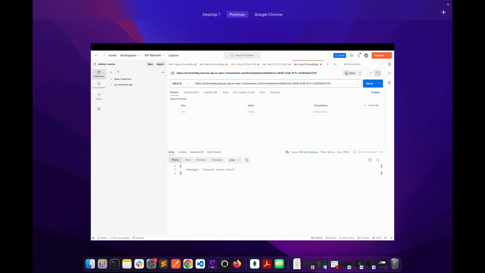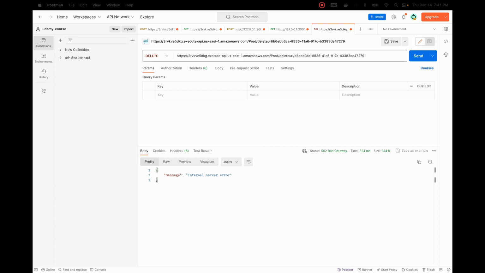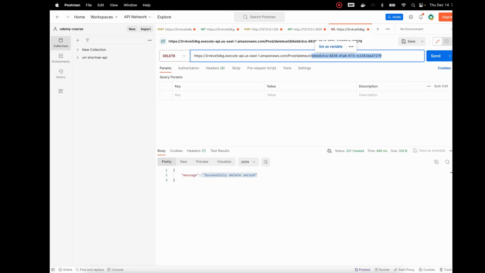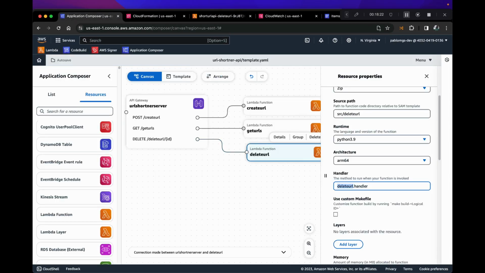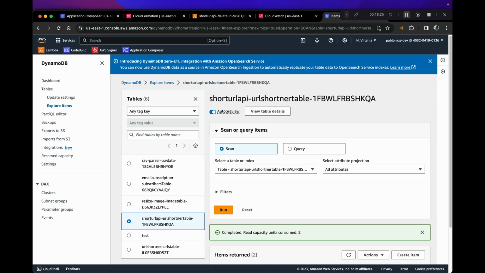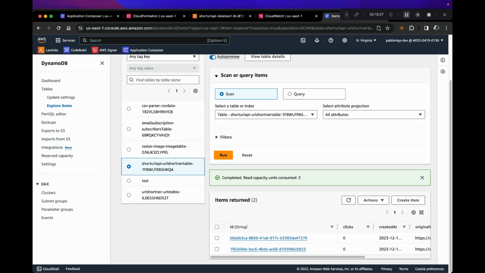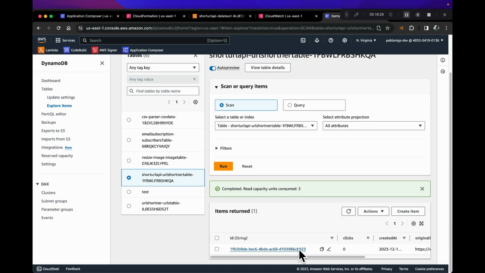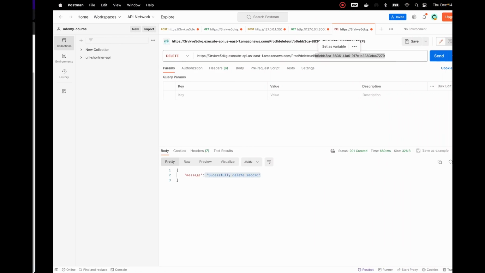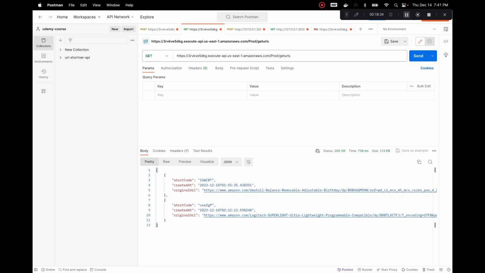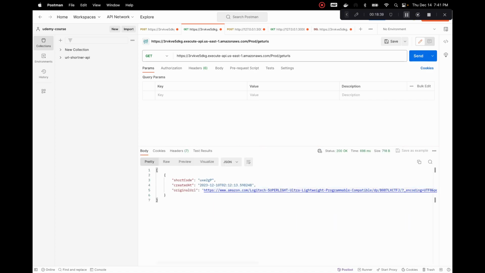And if we go back to our API, let's try this again. And we see successfully deleted record. So let's grab this. All right, and if we check our DynamoDB table, we should see one item. There we go. So not only that, if we do a get, this is showing 2 items, we should see 1.